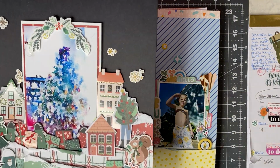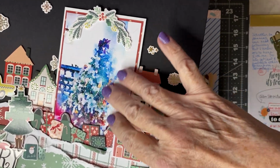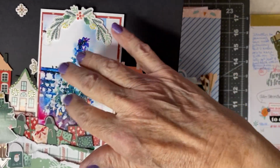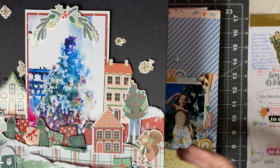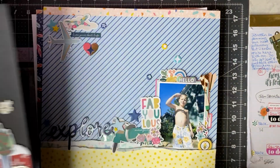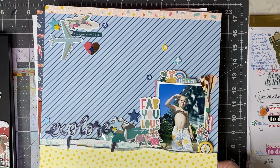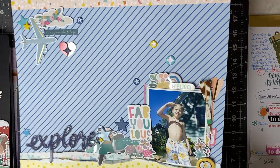So I ran it through a watercolor filter, and it kind of shows that the light's coming in from here, and it shows some of the colors, and I can recognize some of the ornaments there. So I like that photo, and I like the page.